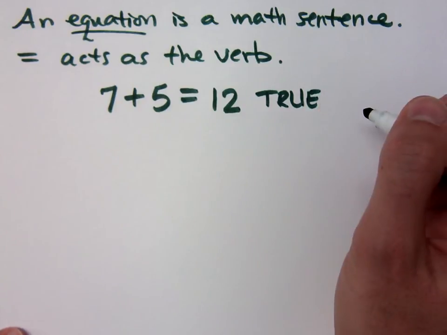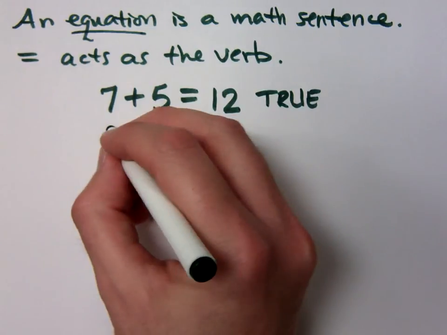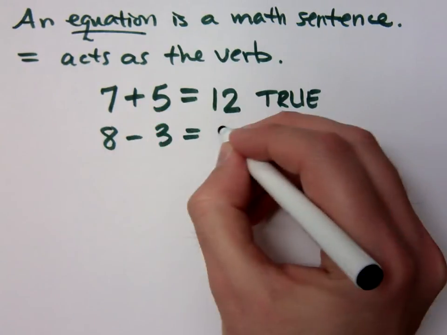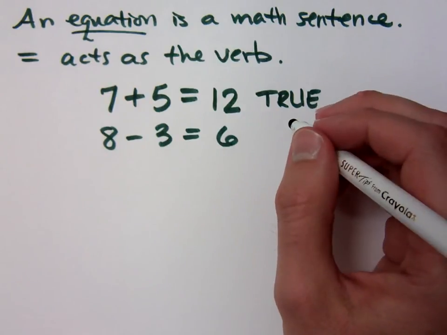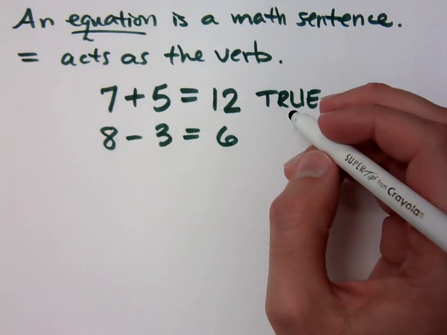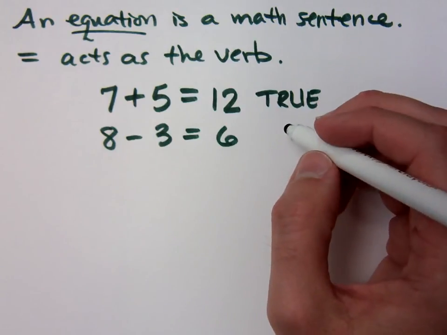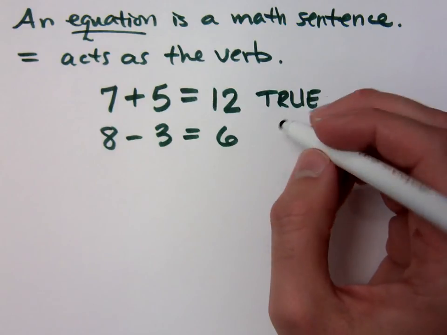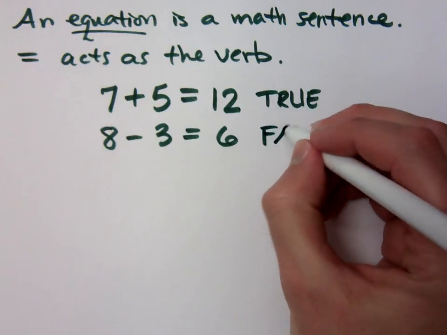I believe that 7 plus 5 is 12. The symbols that I'm using here, this is a true statement. 7 plus 5 equals 12. If I say 8 minus 3 equals 6, false. Right? Or do you need to count on your fingers just to make sure? You have 8 fingers. You lose 3 in a shop accident. You don't have 6. You have 5, right? So, this is a false statement.